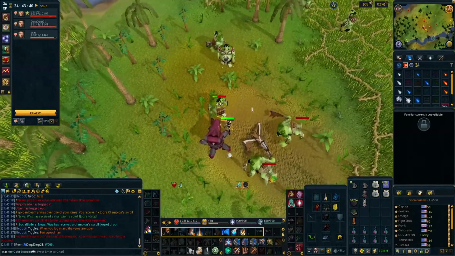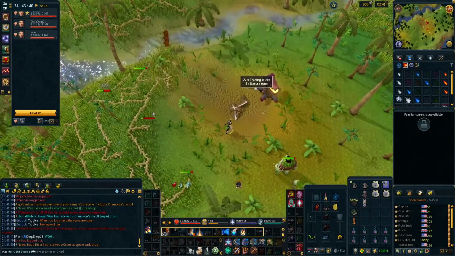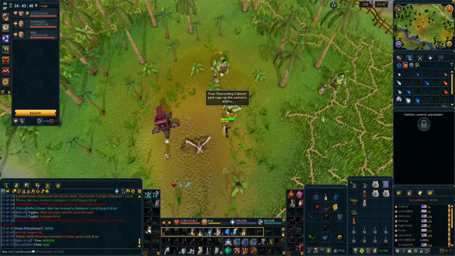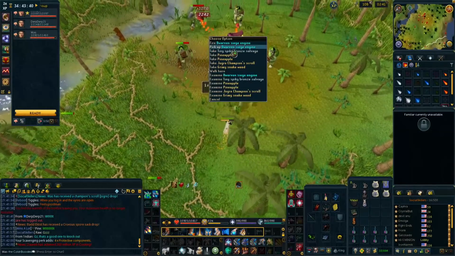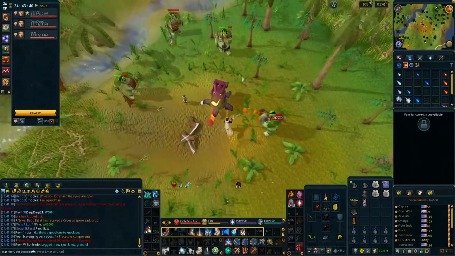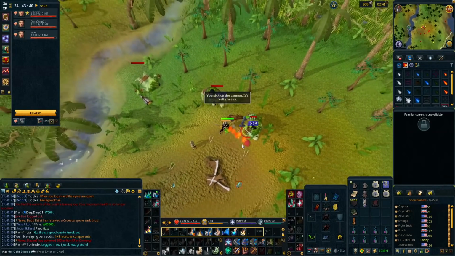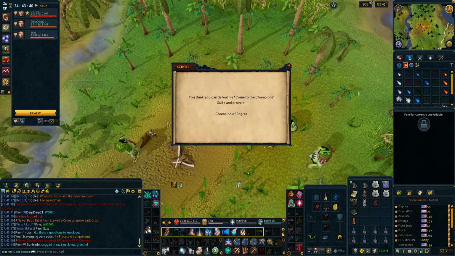Where is this scroll? That's the hard part. I see the loop beam, or I don't see the loop beam. Right-click all these red dots and pick up our cannon. Oh, it's under the cannon. That's why I couldn't find it. But we have it in our inventory. And, yeah, that is another champion scroll.